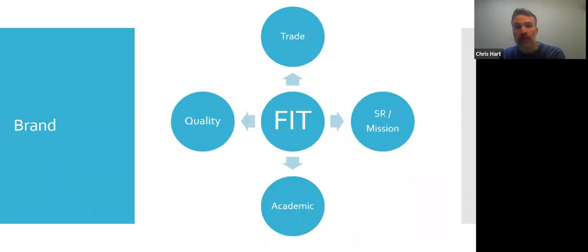We'll look at a proposal based on the MUP brand — who we are as a publisher, and whether it fits with our output and our brand and our identity. Looking at the fit with our trade programme, our social responsibility programme and our mission, our academic programme, and whether it fits on the academic side — peer review has a lot to do there. As an academic press, we want to make sure our books are rigorously tested at peer review stage, but also that they have that element of quality so we feel confident submitting to awards, recognition and reviews. The quality side is something that marketing will look at.